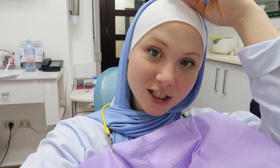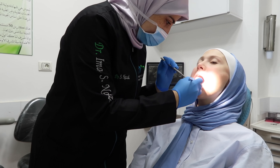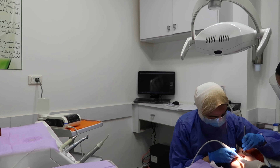During my checkup, they found that I have a superficial cavity, and maybe next time I will come back and do that. But it was good that I came in for a checkup so that we could find it. They also gave me a special treatment where they scaled and then polished using blueberry flavored abrasive. The more polished your teeth are, the less chance stains have of getting stuck onto them.